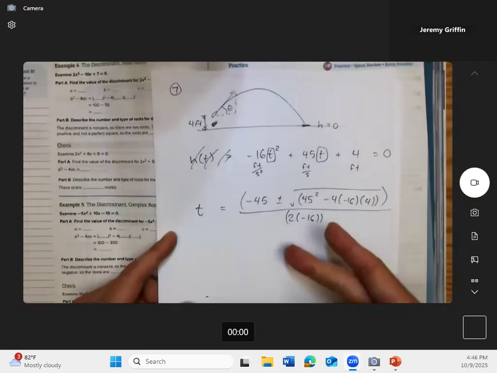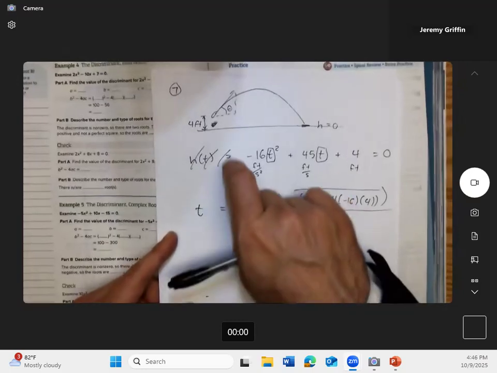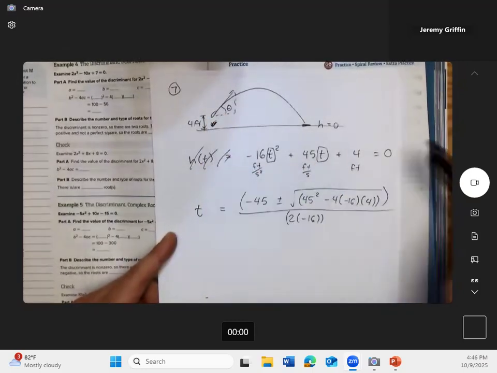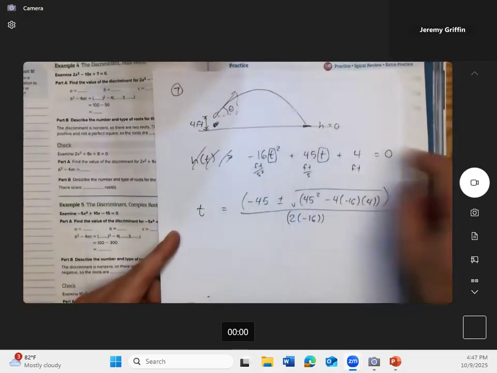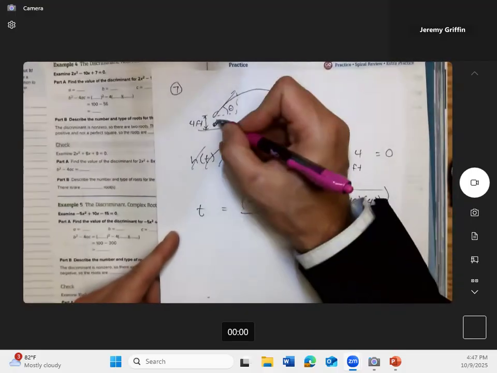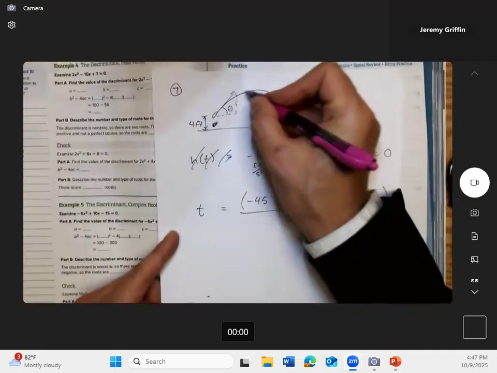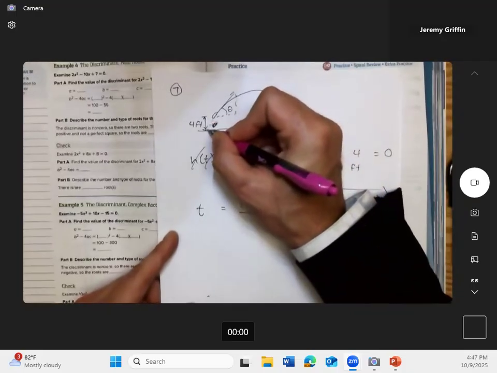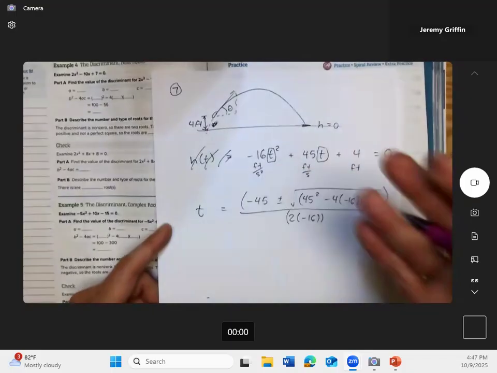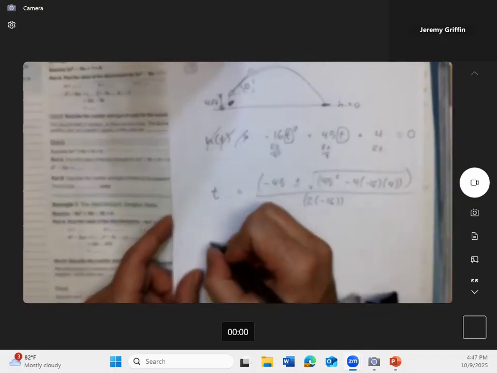Okay. Now, I have a prediction before I plug this in my calculator. I think I'm going to get two real answers. One's going to be a slightly negative number, and one's going to be a large positive number. And the only one that counts is the large positive number, because a small negative number would be like if you complete this parabola backwards in time. It's like, well, the ball could have been at the ground over here, but not really physically. Okay, so let's see if that's true.